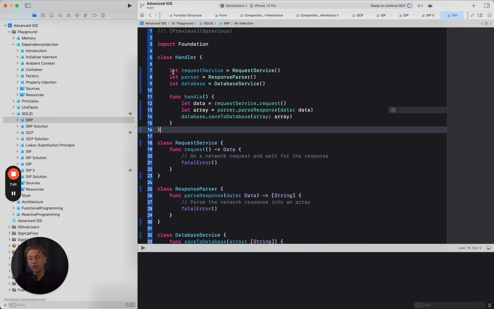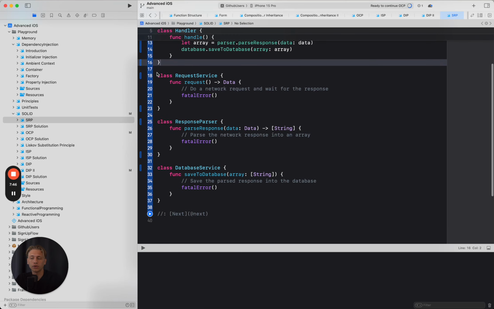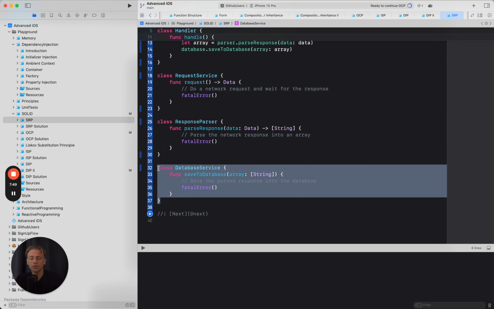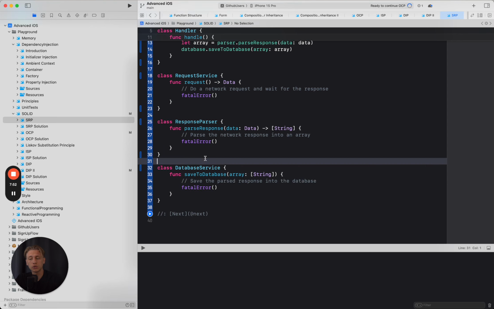All right, this way we implemented single responsibility principle because now we have 3 different classes here, and if you look into them, they have one single responsibility that you can immediately tell from the name. For example, database service might not be the perfect name, but for example, response parser, you know that, okay, this thing is responsible for parsing the response and nothing else. This is the important part. Here, for the database service, maybe the better name would be, I don't know, like database persistence service. So we kind of want to persist something, or saver, even though maybe saver is not the best name.